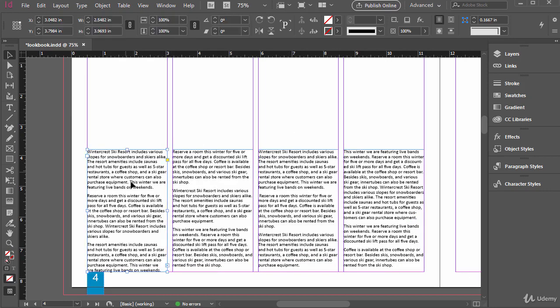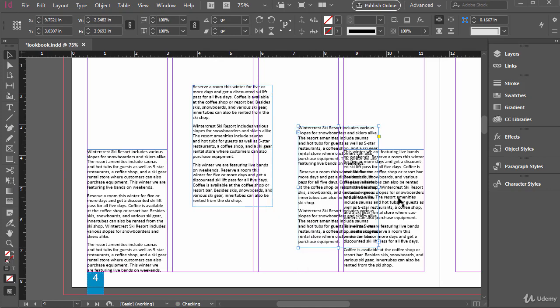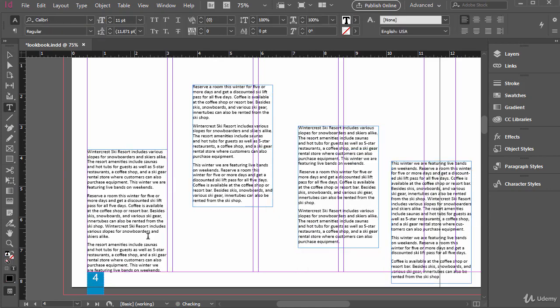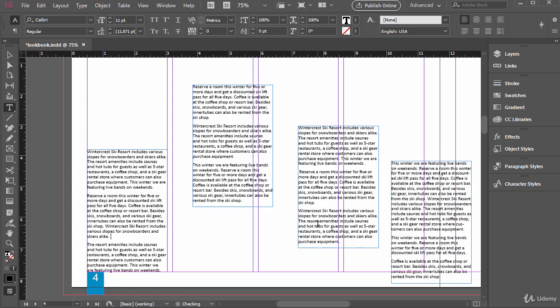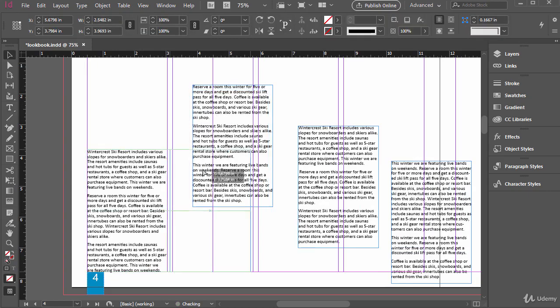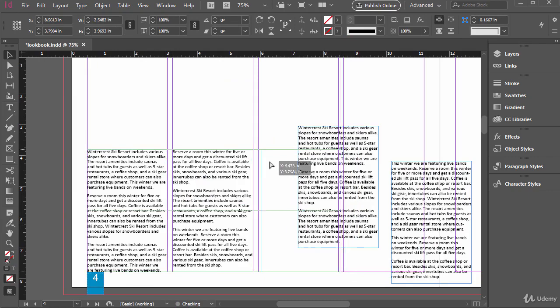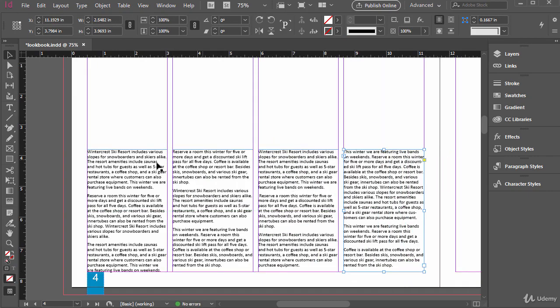So the text comes in here, so that's the input, and then the output here, this goes from here over to here. So what's neat about this is I could move these wherever. Say we had a different kind of layout, and I click enter. It moves it all down. So it's not like these are separate unlinked text frames, they are threaded together. So it's really convenient in editorial design when we're inserting text, changing the text formatting, making it larger, and then it pushes the rest of the text down instead of just not showing up at the bottom there.